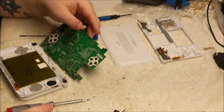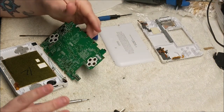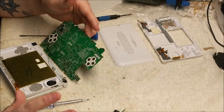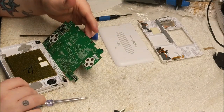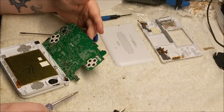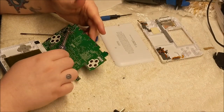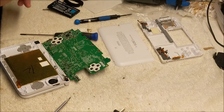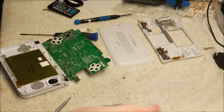Alright, so now the hard part of all this is putting all this back together and seeing if reseating all these ribbon cables is going to make the difference. If it doesn't, I am about out of luck with the rust damage that I've seen a little bit here that spilled into it. I don't know if that's affected the board. I'm going to try to clean it up a little bit more.